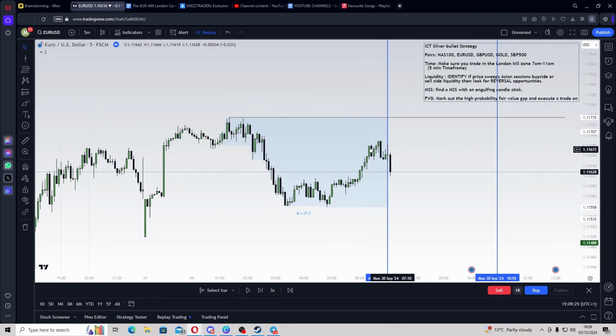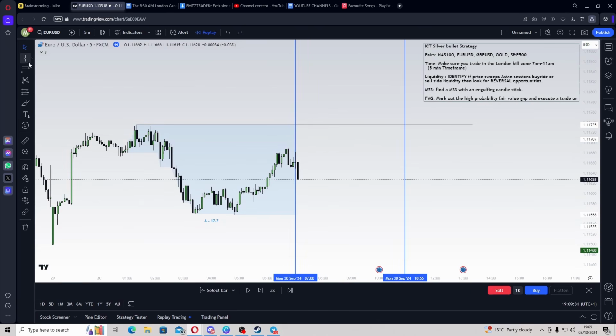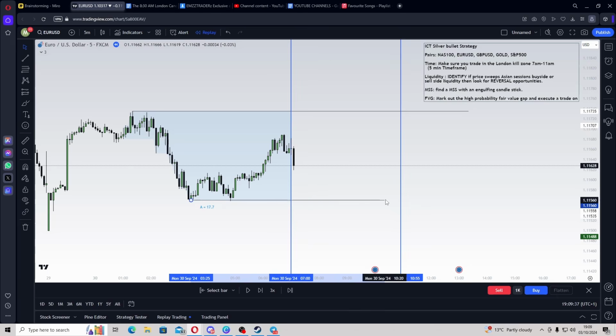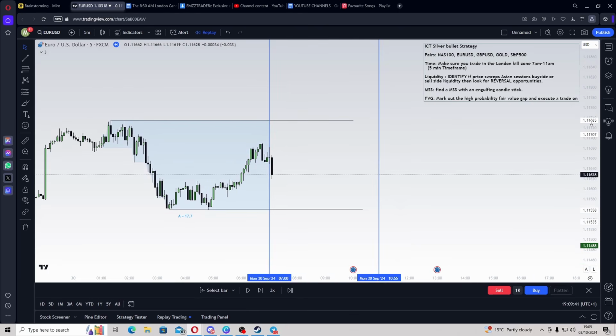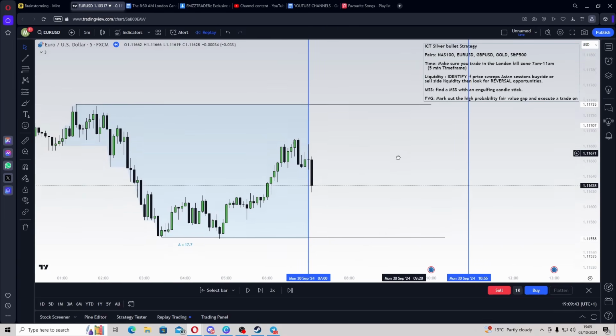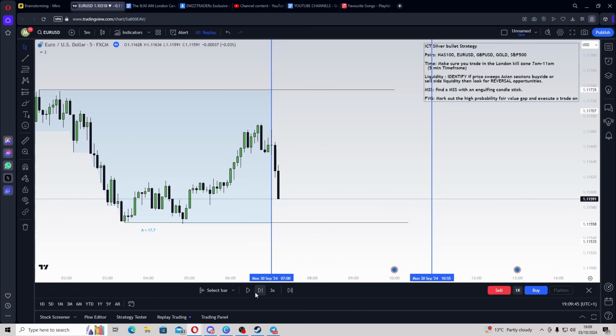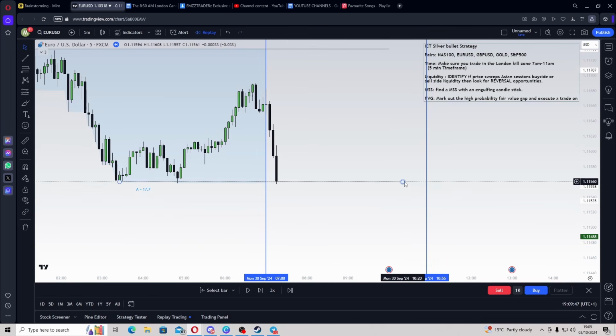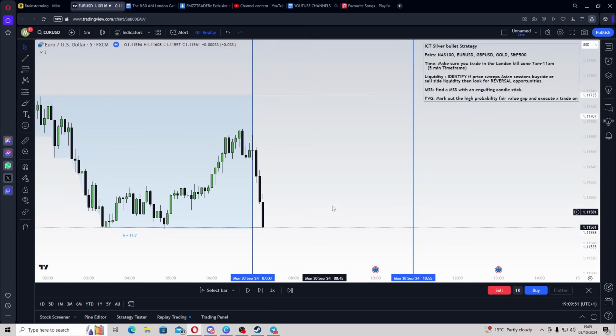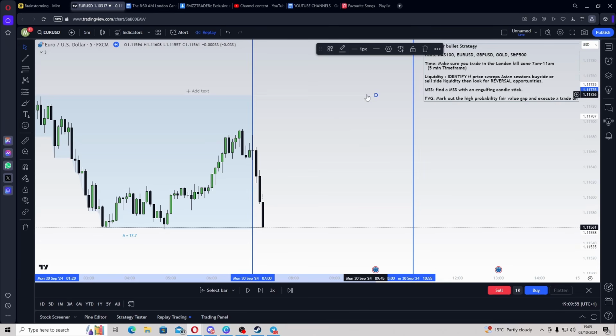So we've marked out our trading time, 7 to 11, and now what we need to do is mark out our Asian highs and Asian lows right here. So we have our Asian low and Asian high. What we're actually looking for is for one of these two to get swept, and then we can look for reversal opportunities. So if I play price forward, you can see from here, the lows have completely just been swept right here. So this tells us that we're going to be taking the trade towards the upside. That's what we're going to be aiming for, at 1 to 3 towards the upside.